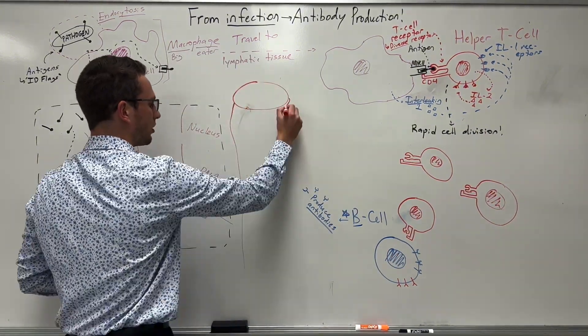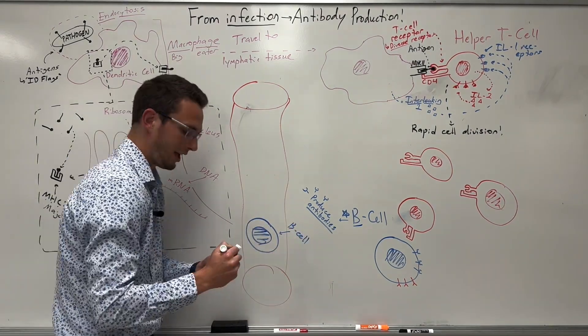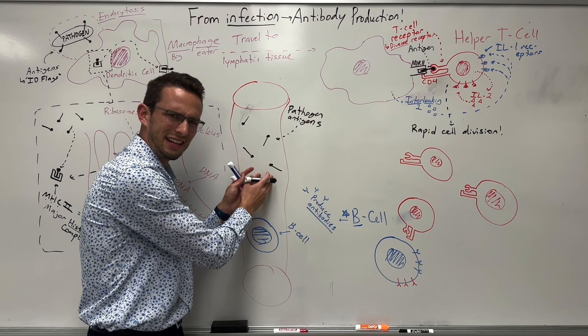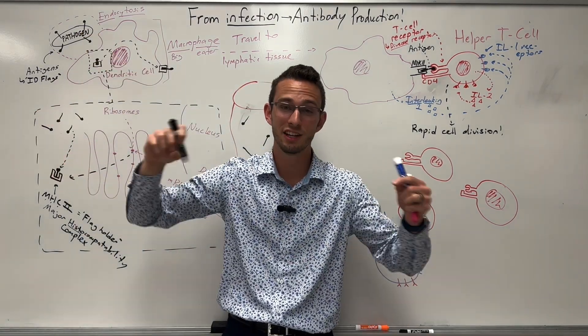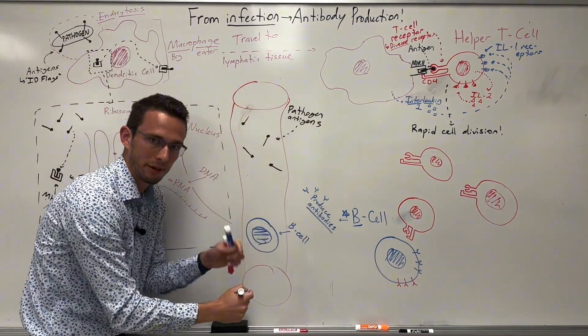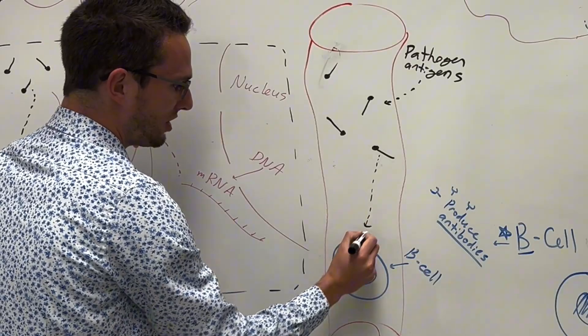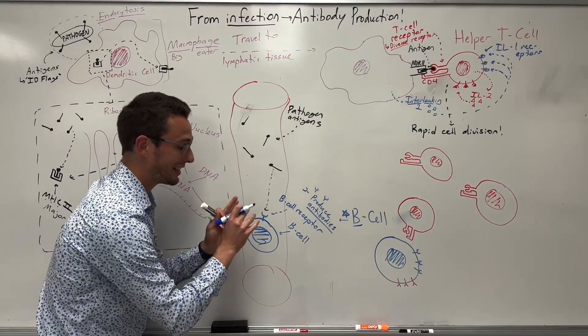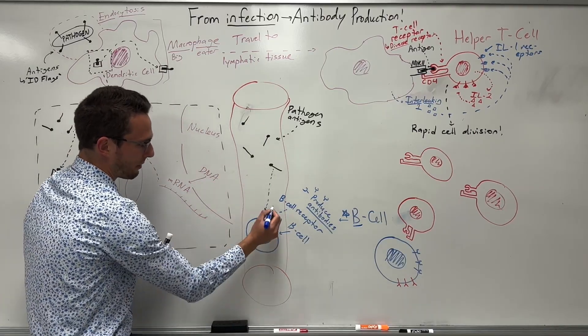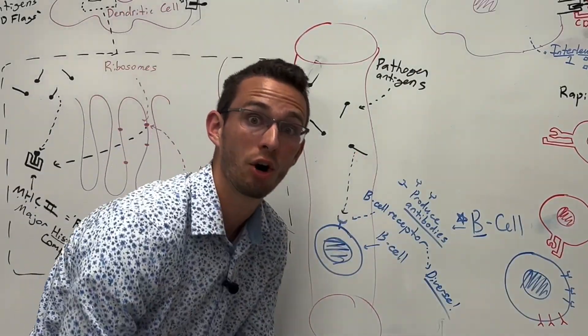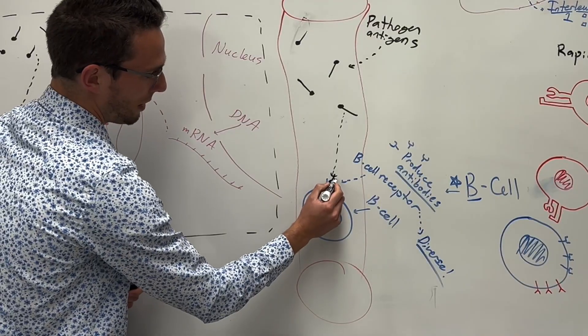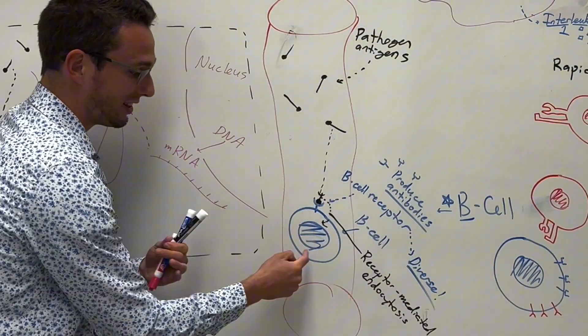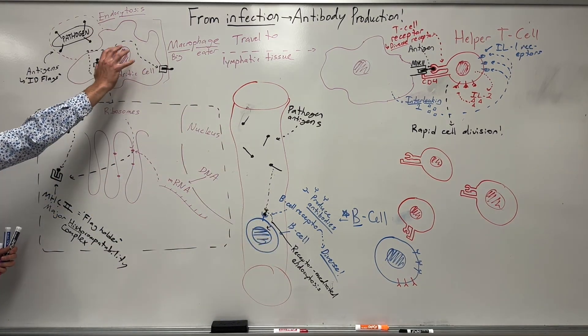So what's going to happen is, inside the bloodstream, we're going to have some B cells, and we're also going to have some debris of pathogens. And as you can see, these are the pathogen antigens. Well, how do they get there? Well, during any immune response, you're going to start blowing up these pathogens like it's no tomorrow, right? And so some of that debris, some of those flags of the pathogen are actually going to get into the bloodstream, where they can eventually come and interact with our B cell. Now, the B cell must have its own receptor called a B cell receptor, and they are going to be insanely, insanely diverse, just like our T cell receptor. So there's going to be certain B cells that have the perfect B cell receptor that will fit that antigen perfectly. So once that pathogen's antigen attaches to that B cell receptor, that antigen will be brought into the B cell via receptor-mediated endocytosis.